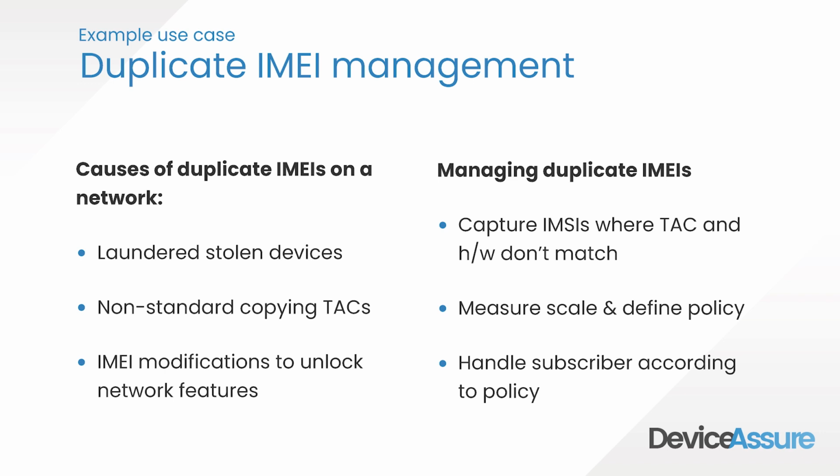And finally, we see scenarios where network operator features can be unlocked just by changing the IMEI to that of a different device. So what you end up with on the mobile network is duplicate IMEIs. And some countries see many of these, some see fewer, but it's out there.